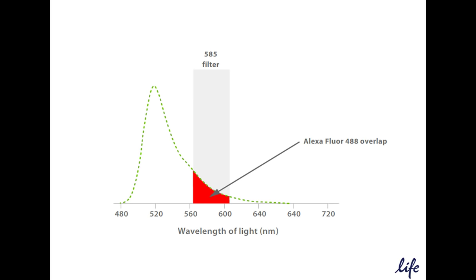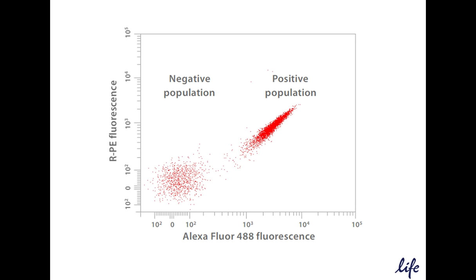Although this signal is real, we are detecting real fluorescence from light coming from the Alexa dye. It cannot be correctly assigned to the presence of an RPE label. For meaningful data analysis, the emission values must be corrected for the spectral overlap. The Alexa Fluor 488 labeled population is compensated so that the mean fluorescent values in both the positive and negative populations are equal in the RPE channel. Practically, this is performed for each event by subtracting a percentage of the fluorescence.